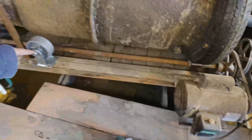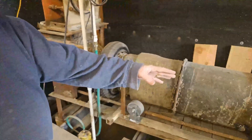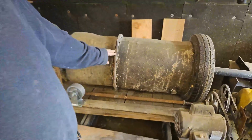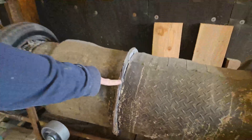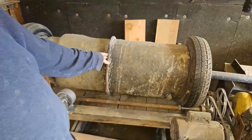On both ends of the actual ball mill we've got spare tires from the junkyard, and they have been welded onto a hundred pound propane tank from Home Depot. The tank has been cut in half and then welded onto two quarter inch plates. The two quarter inch plates are bolted together, and in the middle of the plates is a four inch square hole with a rod across to keep the balls from bouncing back and forth.